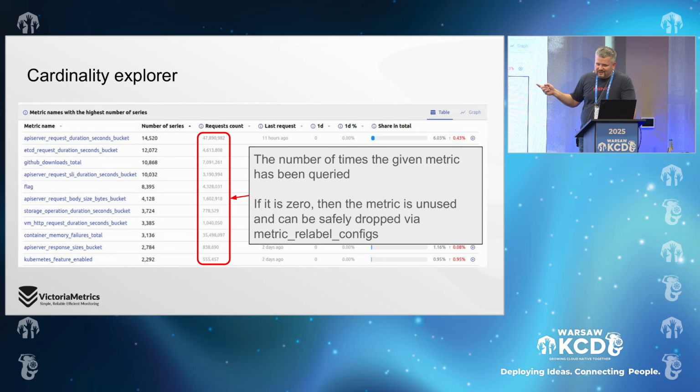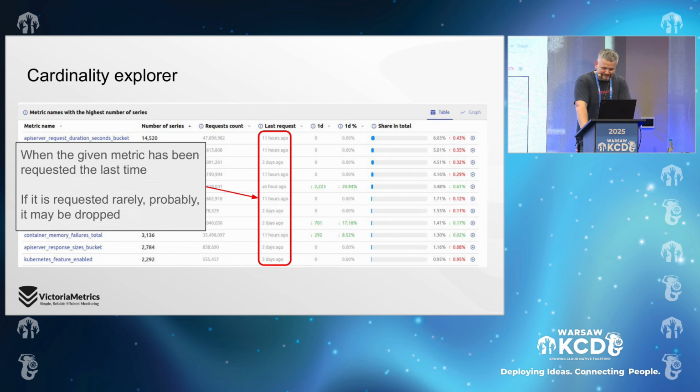If you see 0 in this column, then just drop this metric, and it will not hurt you, but it will reduce memory usage.